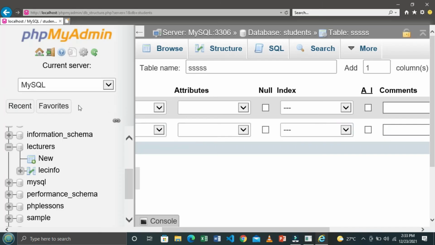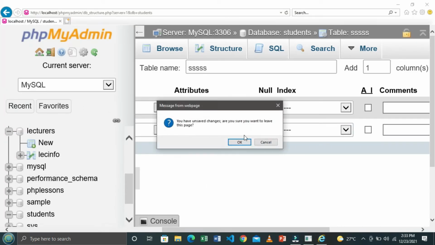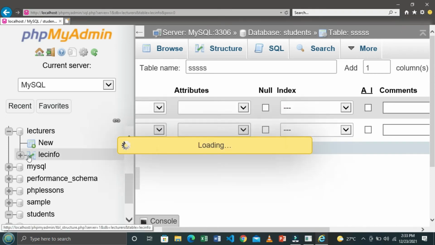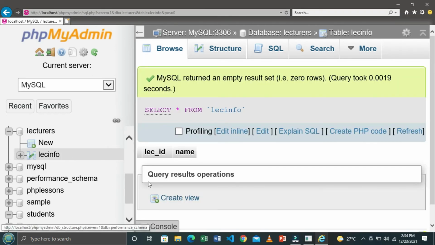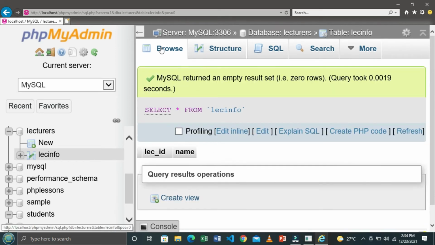Now when we go back to the table called lecturer info, the column names are already here, as you can see.